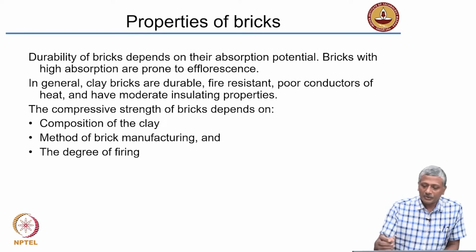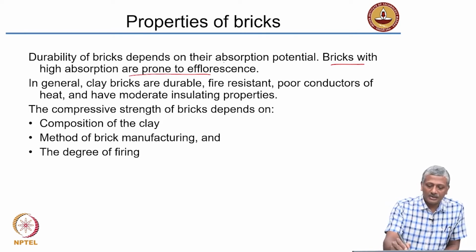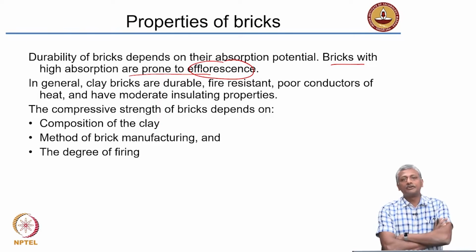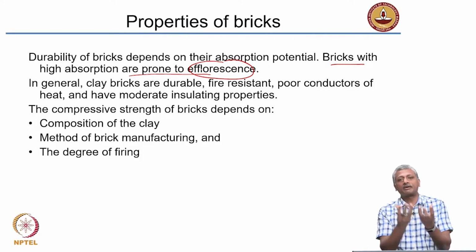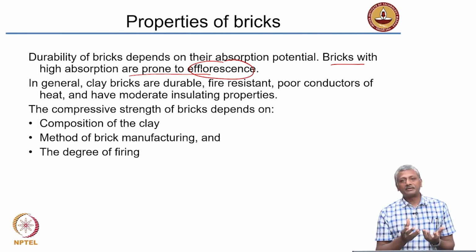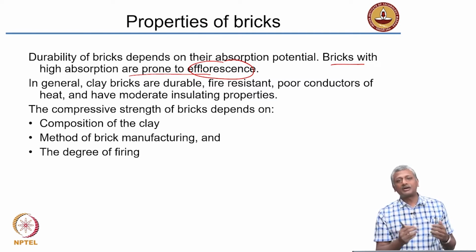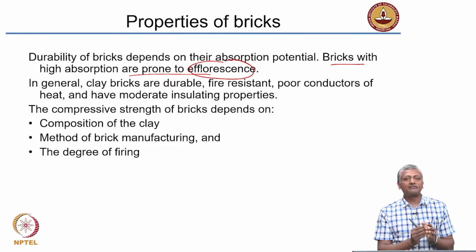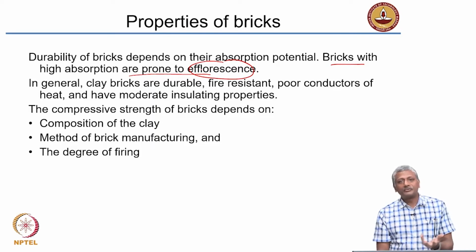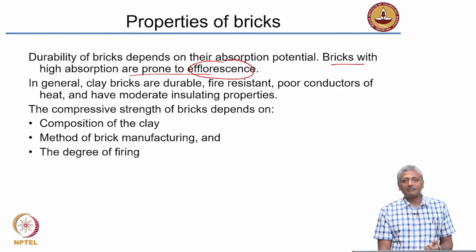Bricks with high absorption are prone to what we call efflorescence. What is efflorescence now? The name itself implies that something is flowering. But in the case of buildings, efflorescence is not necessarily a good thing. The flowering part that we are talking about are salts that are present either in the brick or in the water that come out on the surface and give the wall a very poor aesthetic quality. Now, we typically associate flowering with nice quality flowers, right? That is not the case in building.